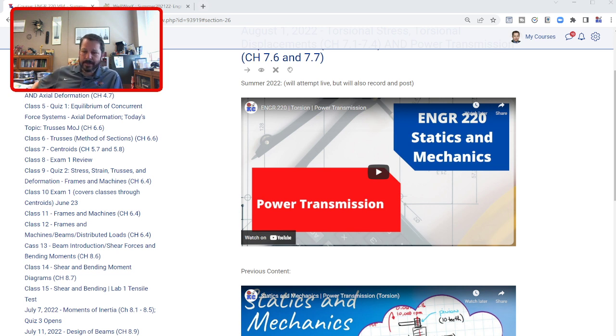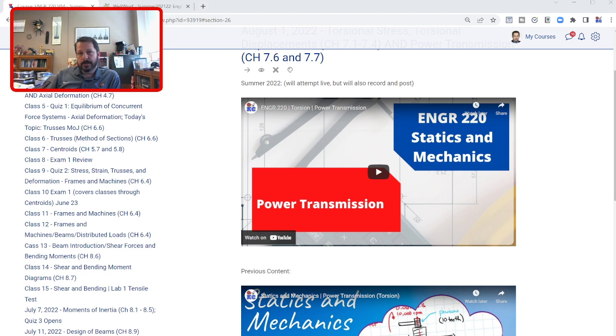What we're going to do is talk about power transmission. A few days ago, last week, we talked about torsional shear stress. In a circular shaft, you apply a torque to it, and there's a shear stress in there that could be large enough to fracture the shaft, or maybe just twist it to the point that it yields. So we calculated that shear stress. We actually derived how to develop that shear stress equation. Then we did an angle of twist. So maybe it doesn't yield or break, but it twists the shaft a little bit, and we want to know how much it twists, because that could be a failure mode.